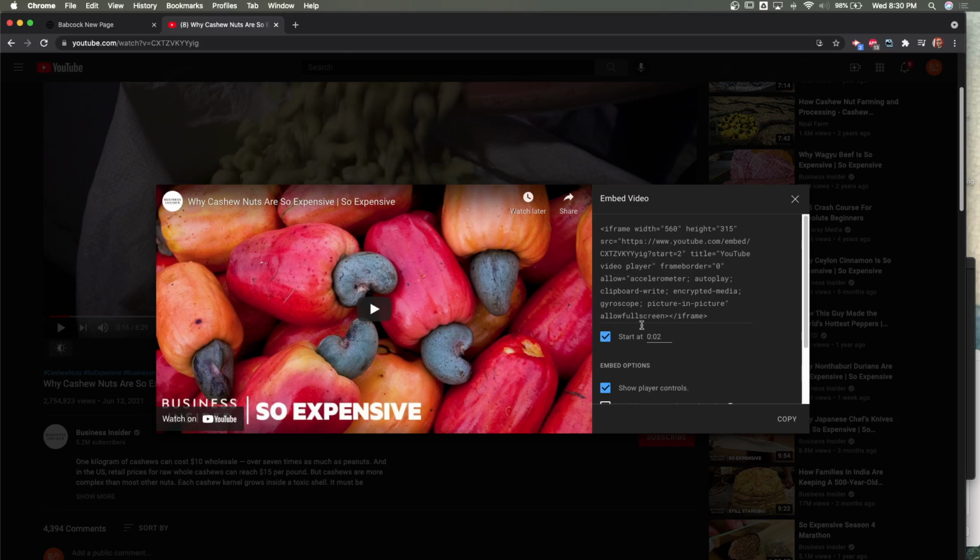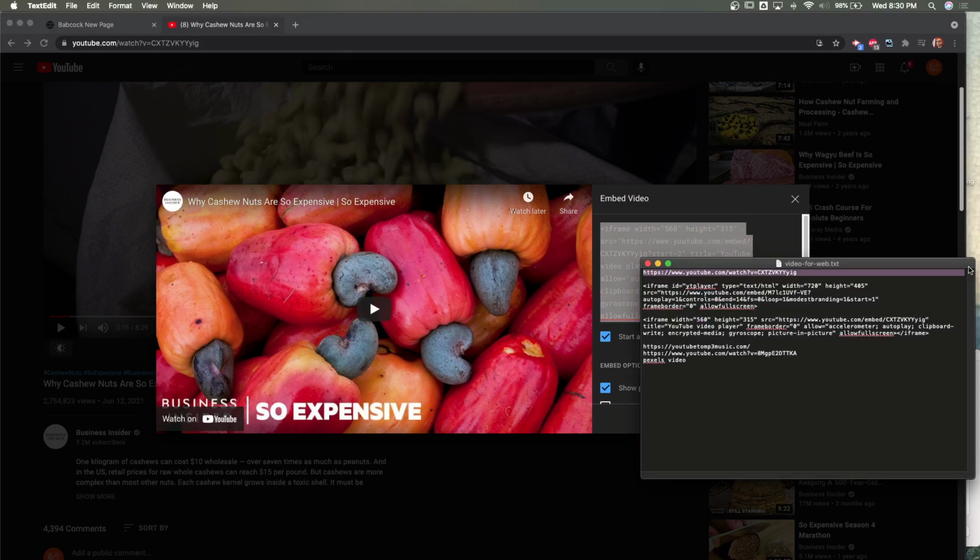When we click the start at 2, it put that code in right here. And the show player controls, I guess that's default, so it's not going to show that.